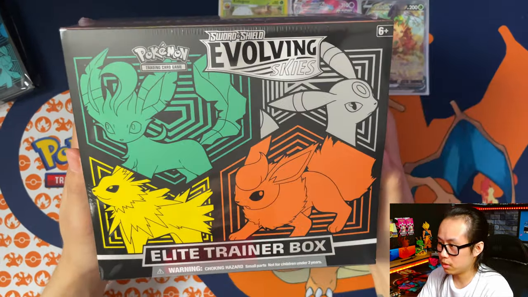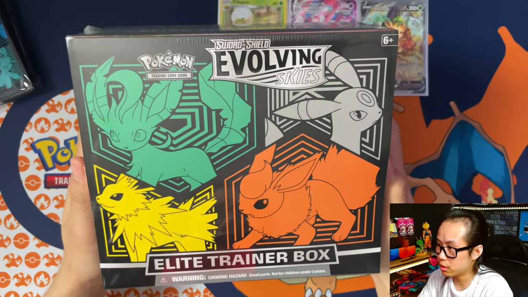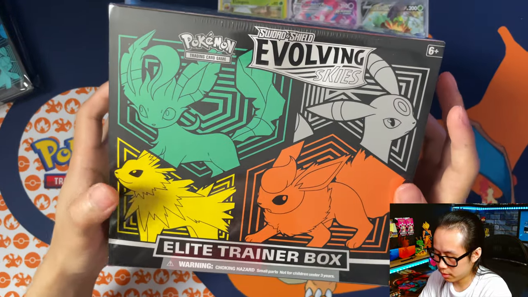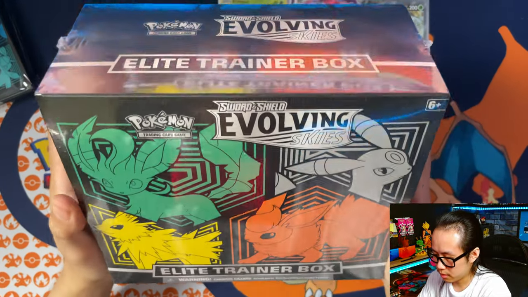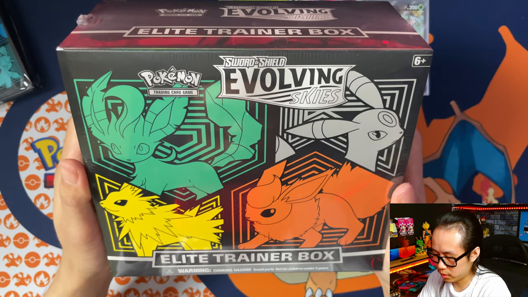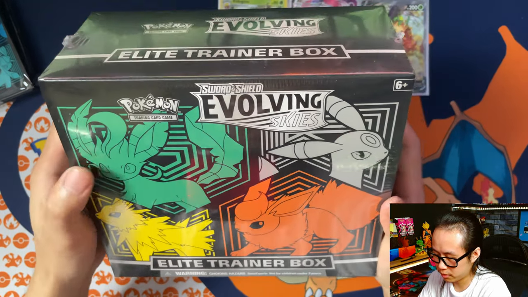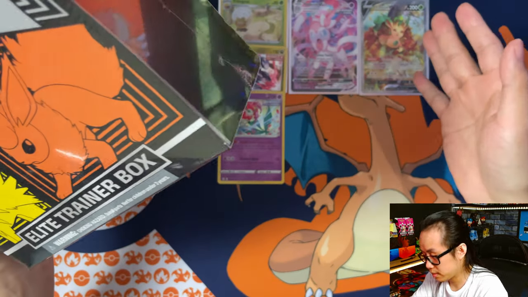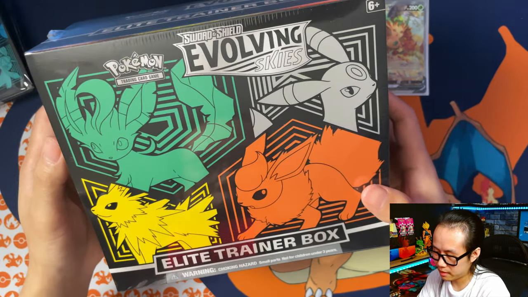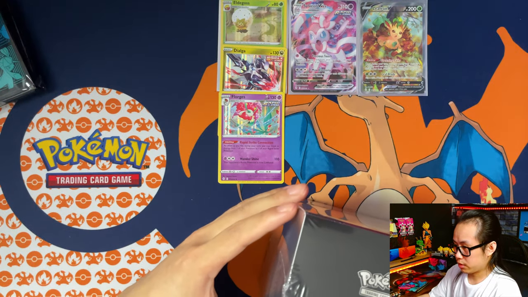And moving on to the Sword and Shield Evolving Skies Elite Trainer box. Leafeon, Umbreon, Jolteon, Ferrum. My more favorable one of the boxes. Apart from Leafeon, although I just pulled that one right there out of the other box, so maybe.